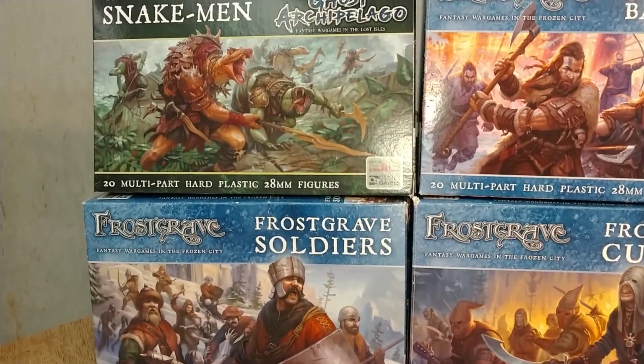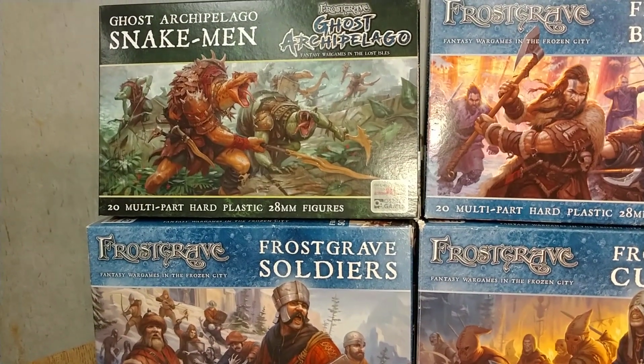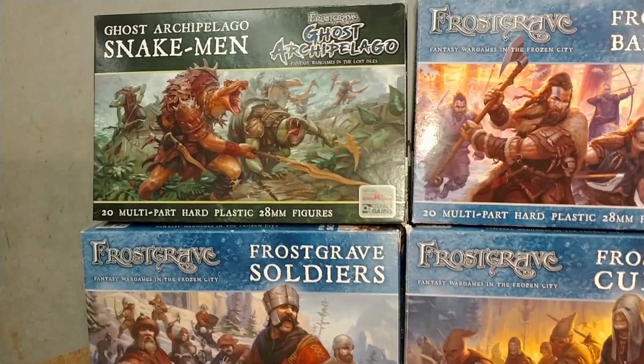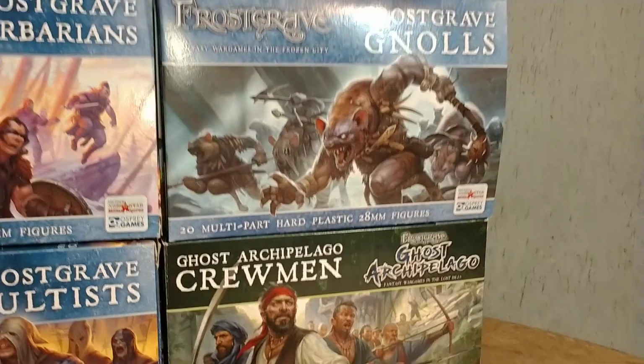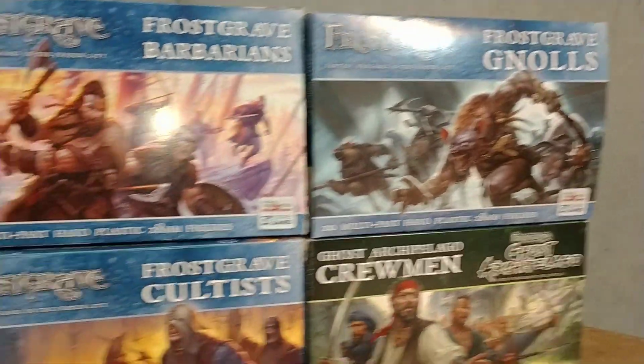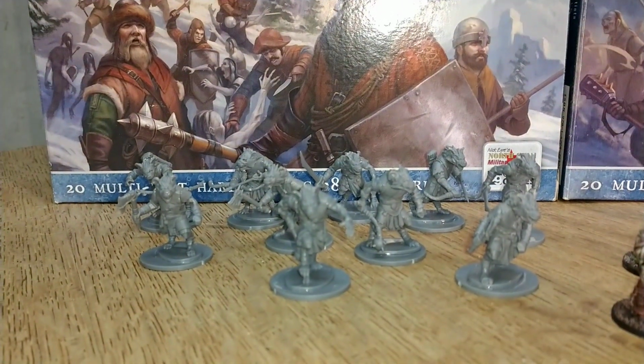But what's also cool about this range is that they have some monstrous humanoids. So the snake men here for Ghost Archipelago, and the Frostgrave gnolls. And here's an example of what those gnolls look like just put together.